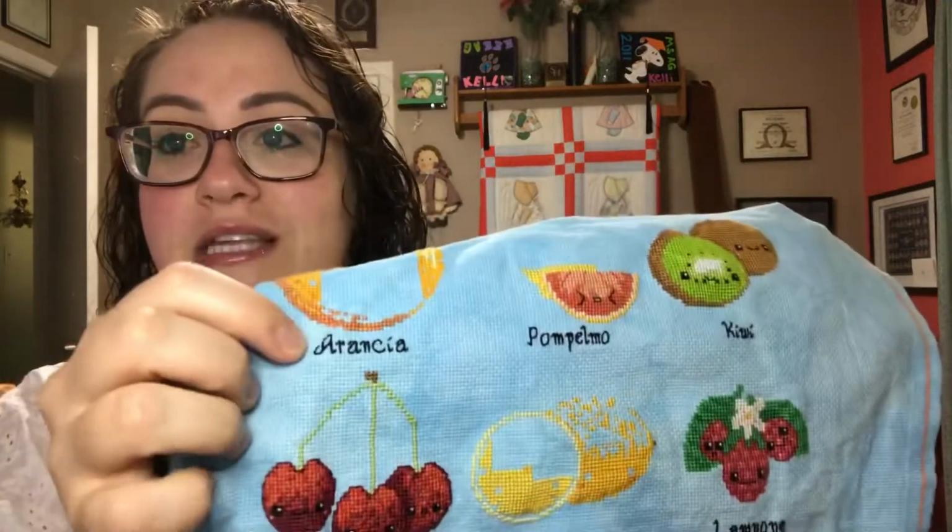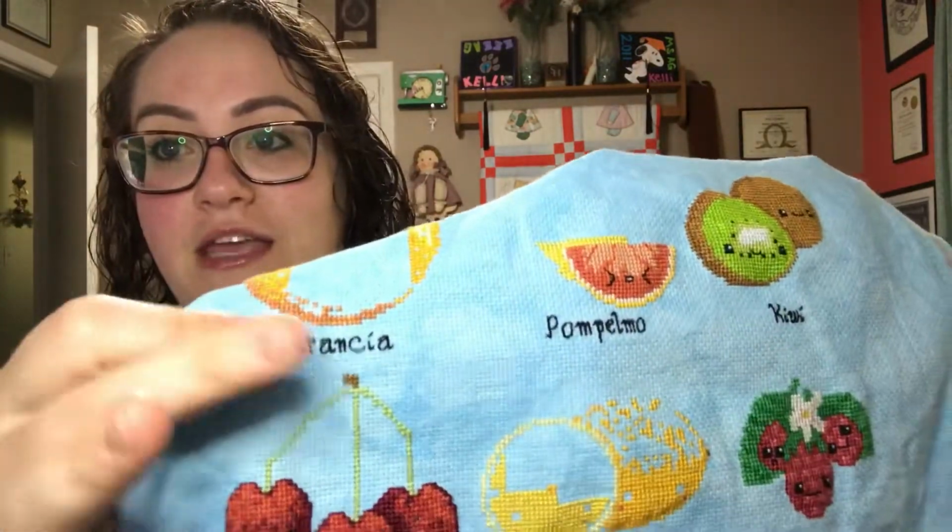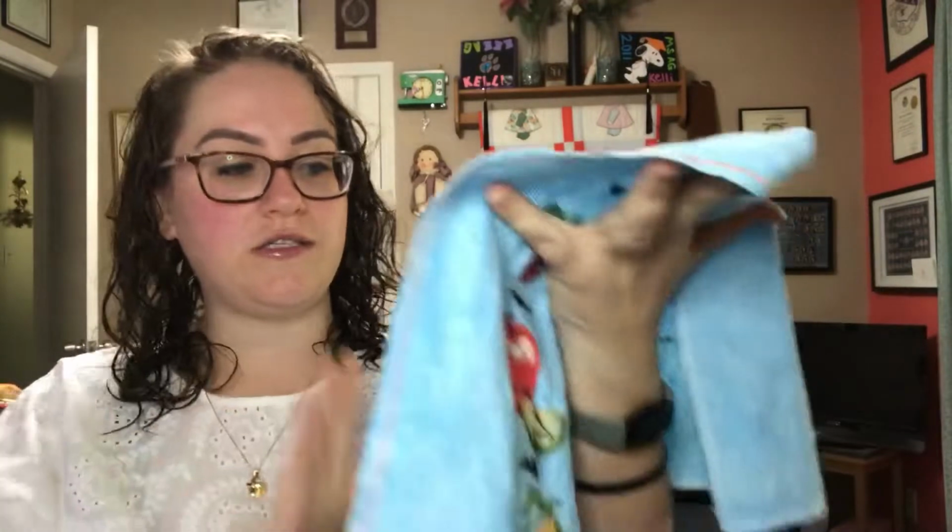There were a couple of letters that there weren't any examples for, but I went based off of all the other letters and took a really good guess at what they would look like. But most of these letters, like that's the A that they used in this, most of these letters are the letters that they charted. I just tweaked a few that they didn't have. So that's where I'm at.